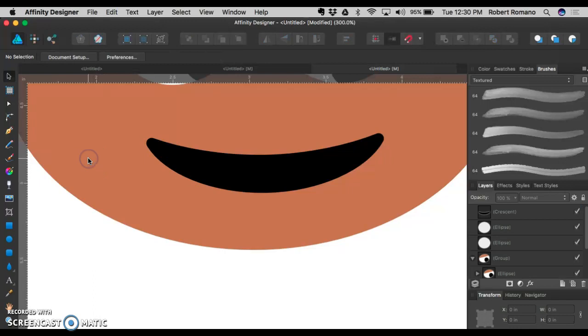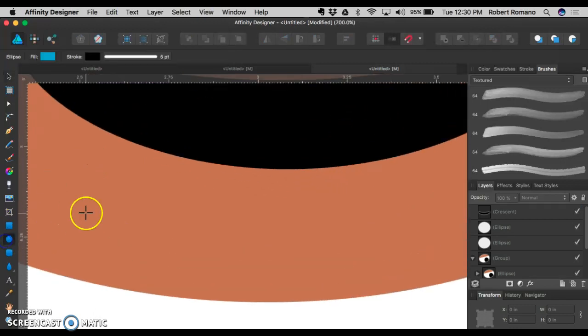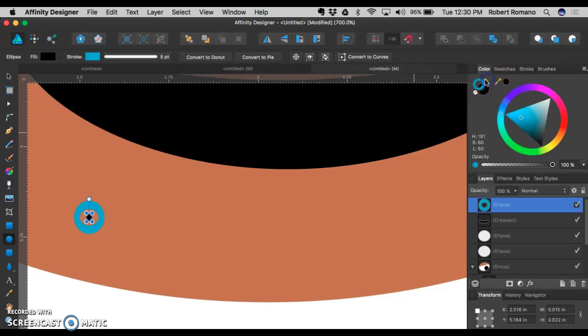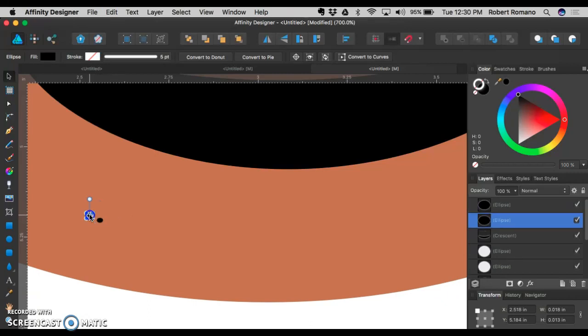Actually, it'd probably be better to use. I'm going to zoom in a lot. And let me inverse that and get rid of that outline. So notice I have one little dot. Let me make sure it's even though. A little tiny dot. And I just copy and paste and group it.